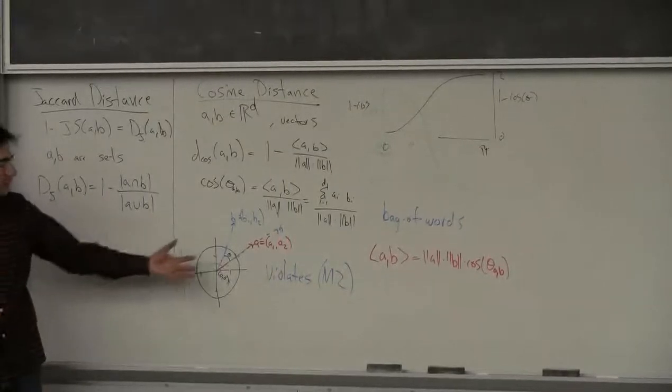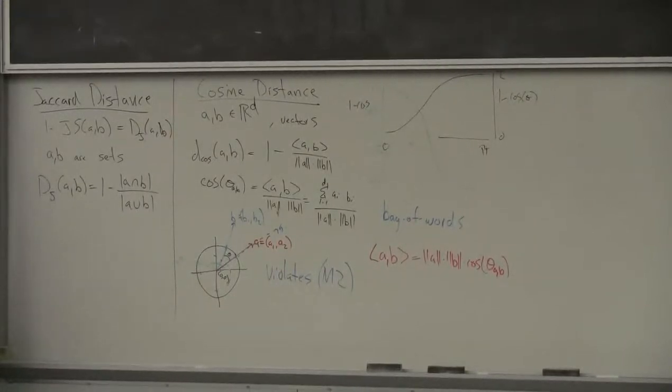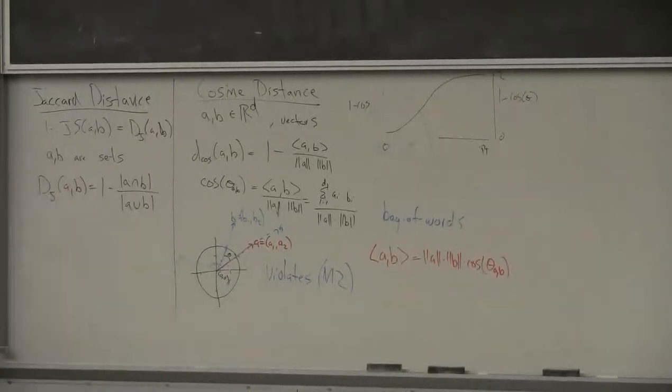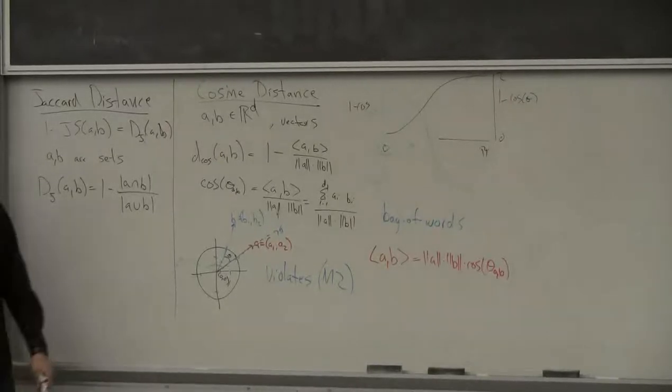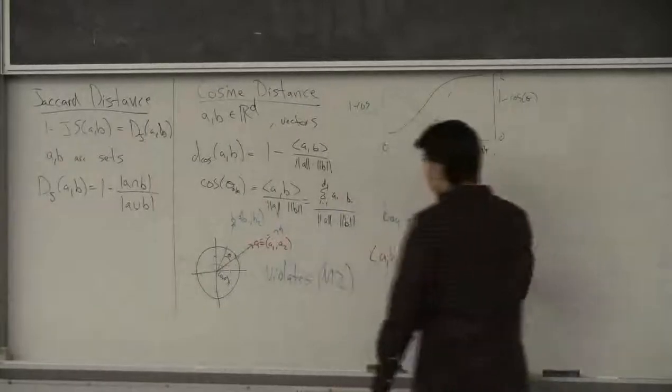This is a useful way to think: if you have some space with shortest paths, then going through any other waypoint is further. If I were trying to get from A to C and I went through a waypoint B, it's going to be further, because my distance is defined as the shortest path, the geodesic distance. So the cosine distance is used a lot in these bag of words models for text.